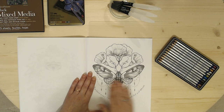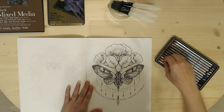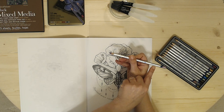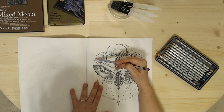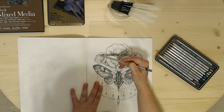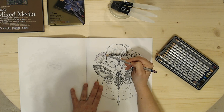This looks more like a moth, but I'm going to go ahead and start with the flowers — with the red and the pink. Let's see how those work out. I'll start first with the pink; they do have the numbers on the pencil as well. I apologize for my nails, I haven't done them yet since I've been cleaning. I'm going to start with a light layer of the pink here.